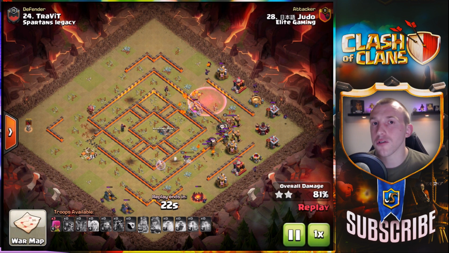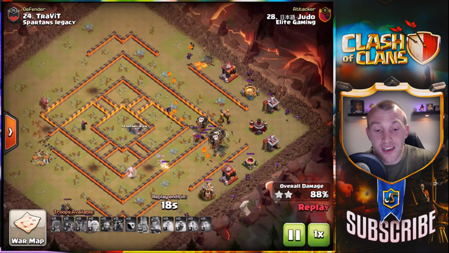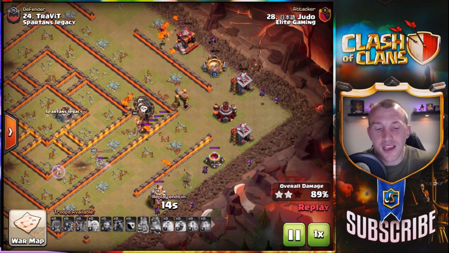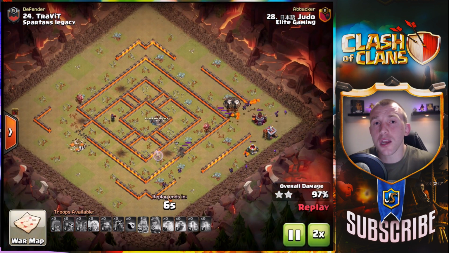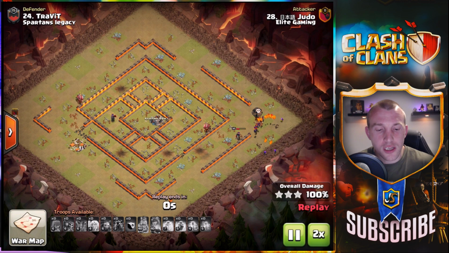Minions continue to come up around the outside of the base just to help with cleanup. I mean, this base was demolished. He made it look so easy, but that was such a beautiful attack in my opinion. Couldn't have gone off any better, so massive shout out there to Judo.